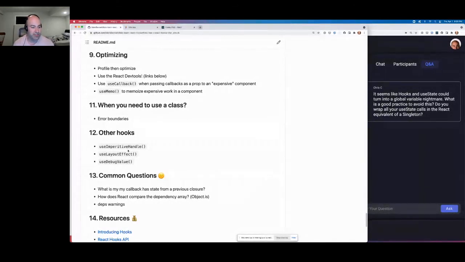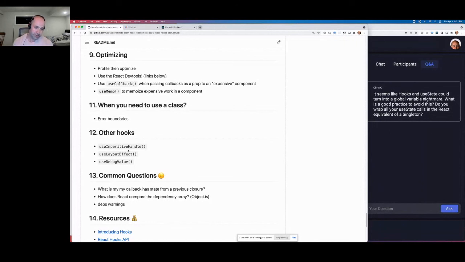useImperativeHandle works with useRef, in particular if you're using useRef with DOM elements. I didn't really cover that much in this, but you can actually put ref equals and then pass in a useRef in your JSX. And what you'll find is in your effects, the current value will be the current value of a DOM element. But sometimes that's not what you want. You want it to be like an attribute on a DOM element or something like that. useImperativeHandle will take care of that for you and let you customize that.